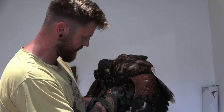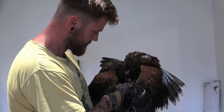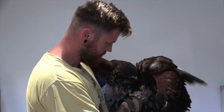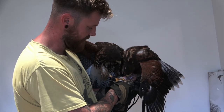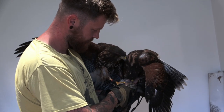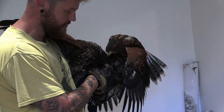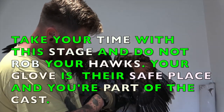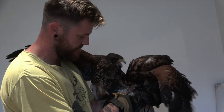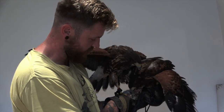I've never actually grabbed my bare hand or anything like that, but obviously I'm wearing a little glove here just to be on the safe side till we get used to it. I don't know if this is going to be the way I end up flying them, we'll see. Like I say, Wick is the more dominant one at the moment, so John normally does keep himself to himself. But as training progresses like this, they should just follow on to the glove without any food really. Even though Wick here has got my hand, he's not gripping, he's not binding to it.